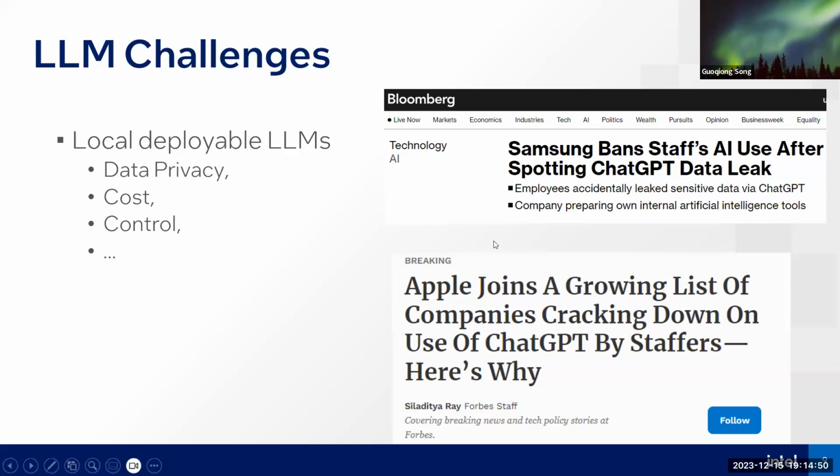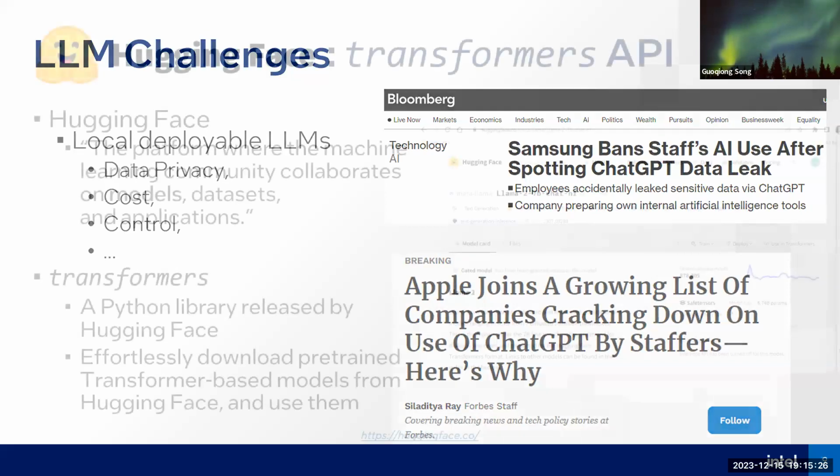Apple joins this list of companies cracking down on the use of ChatGPT by staffers because of privacy. Of course, these companies don't want their staff to send personal or company data to OpenAI. Then what can we do? If we don't send the data to OpenAI, you still want to use the large language model capabilities. Then they want to deploy the models locally, but they are so big and we might not have that much resource. So what can we do?